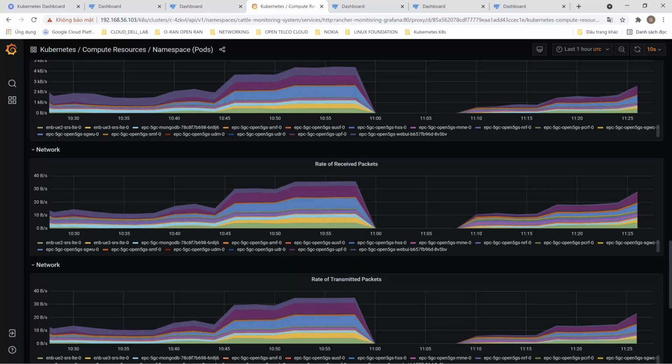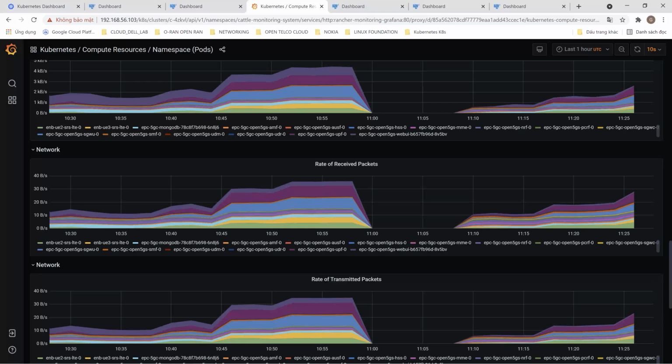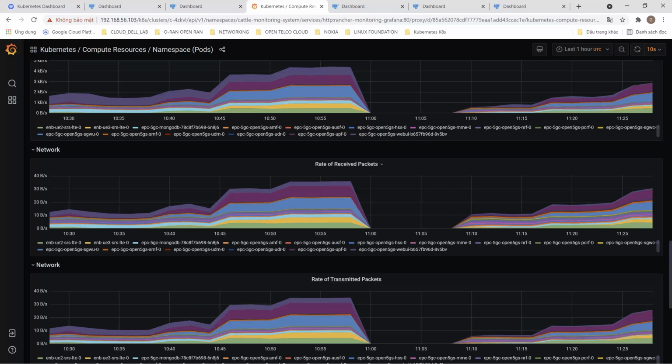And the point is, within our native cloud infrastructure cluster, we can monitor not only the usage of the resources of the infrastructure itself, but also the performance or the metrics KPIs of our applications, each and every pod, each and every container, and the services that are deployed inside our application namespace. Thank you.